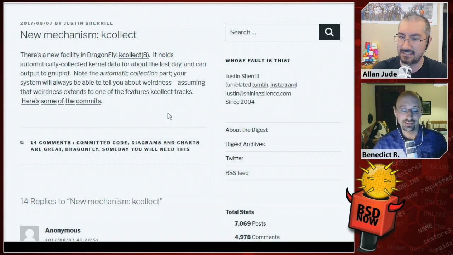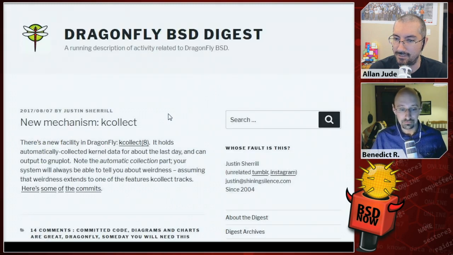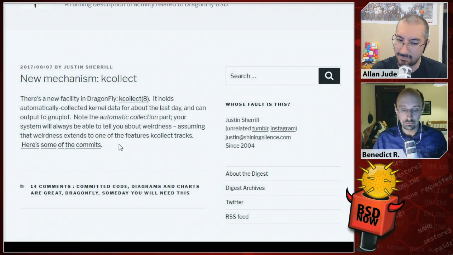It's an interesting idea. Yep. You can collect this data manually and store it, but this one is interesting in that it's always being collected, but it's just taking a little bit of memory and you're going to overwrite it in place. And if you end up needing it for something, then it's available. Yep. People should check this out on Dragonfly.